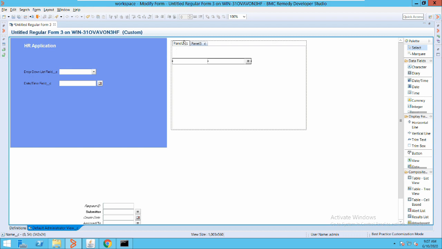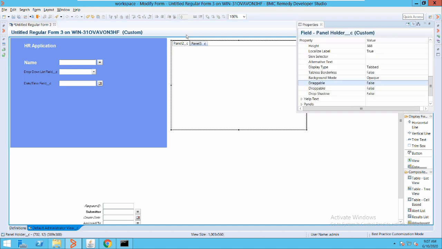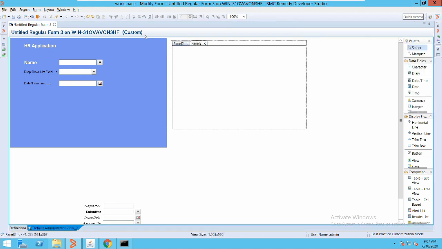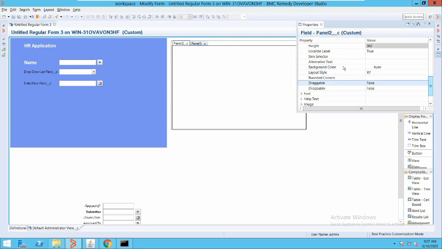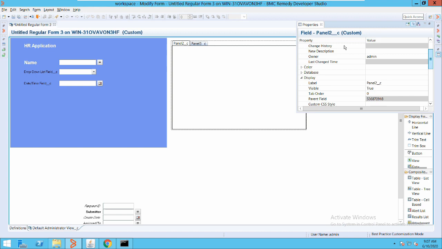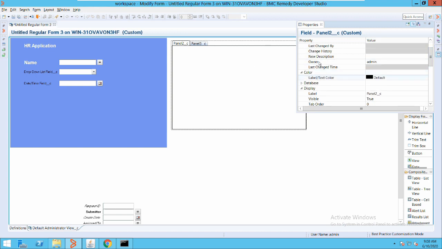Okay, I need to change the background of this first. So to make changes to the panel holder, you have to directly click on the top, and it will open the properties of the panel holder. But if you want to change the properties of a particular panel, you click here, and then here double click. So you will go to the color of this. So let me select the background color. I have to change the background color.